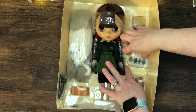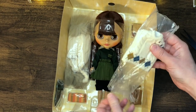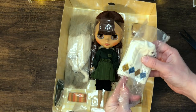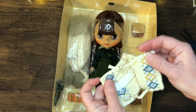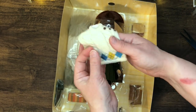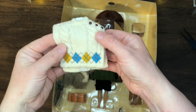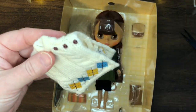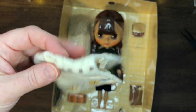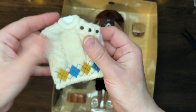I think I have everything mostly cut so I can just start to take it out. I'm gonna take out each piece of clothing first. This is her little sweater that goes over — kind of a sweater vest — that will be going over her dress. I love the argyle so much, and I love sweaters so much, and little tiny buttons so much, and little buckles — I just love it.